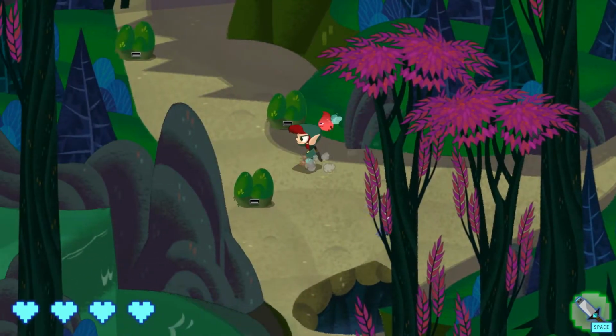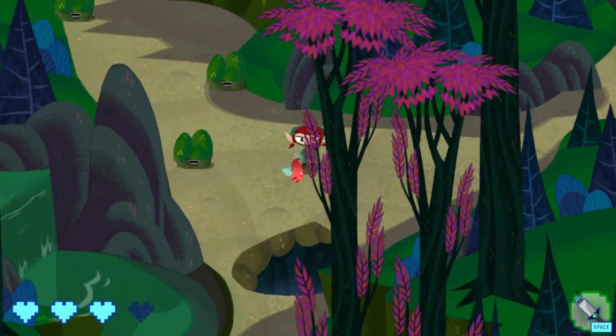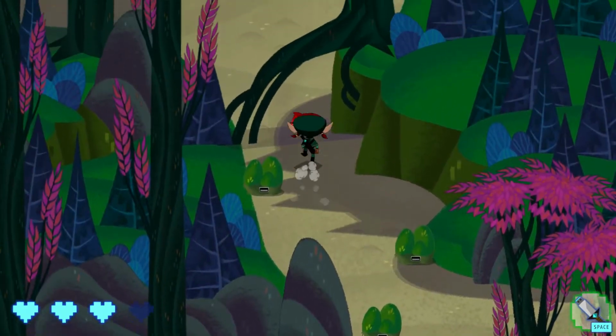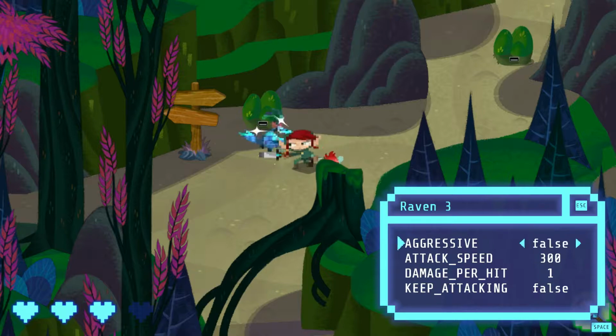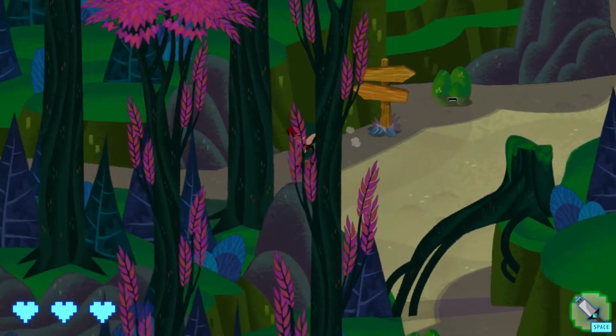As it moves away. Wait, wait, who are you? Uh oh. That hurt. Dude, come back. I wanna hack you. Okay, they serve. Uh oh, another one. Oh yeah, aggressive false. Attack speed, damage per hit, zero. Keep attacking. So there we go. Easily dealt with.